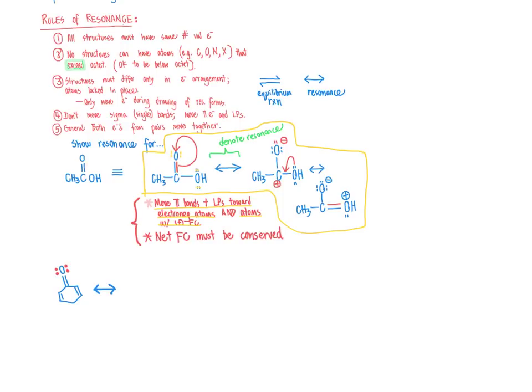And here we would be taking, based on the arrow that we show, a pi bond from within the ring and moving it about 3 bonds or 3 atoms over. We can't do that. We have to move it over to the adjacent atom or the adjacent bond. And so that's why we're focused on moving from the pi bond right here up onto the adjacent oxygen. Otherwise, it's going to be a no-go.